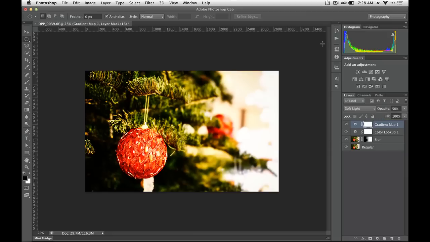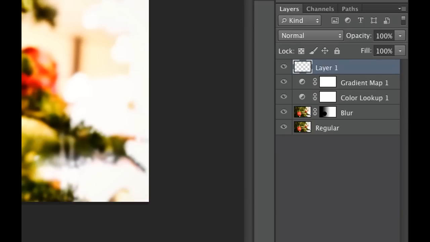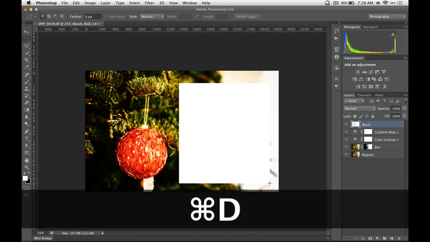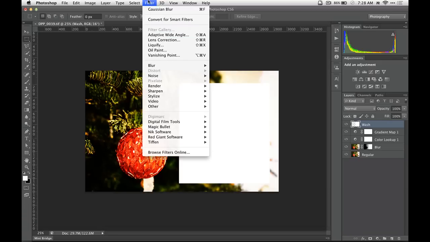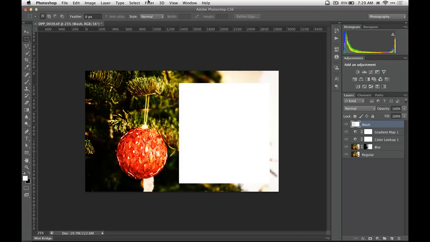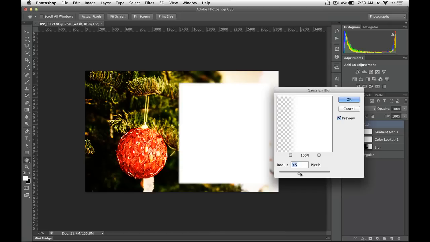All right, now we'll go ahead and finish this out with some text. I'm going to create a new layer, and we'll call this wash. And on the wash layer, with the marquee tool, I'm just going to click and drag. There we go. Fill that with a solid color and apply a little bit of Gaussian blur. Since we've already run that filter, I can press Command Option F or Command Alt F to bring up the filter dialog box. That looks good.